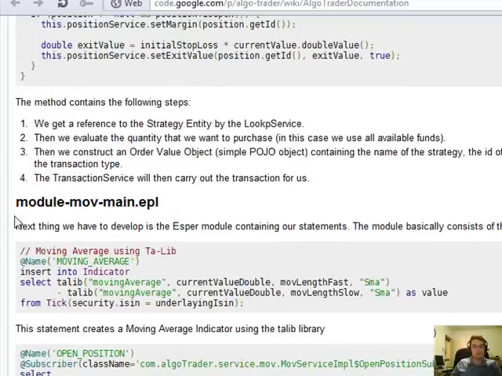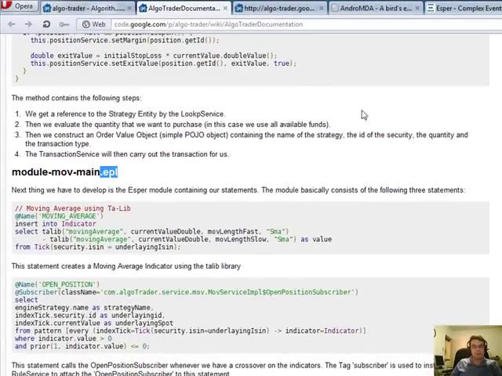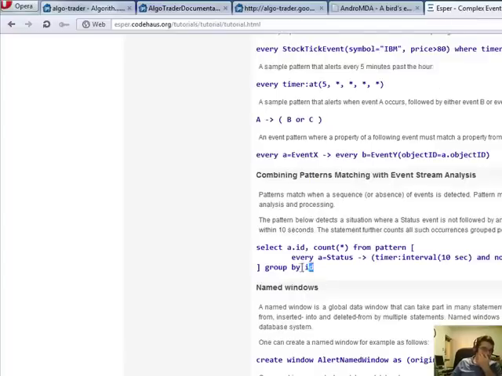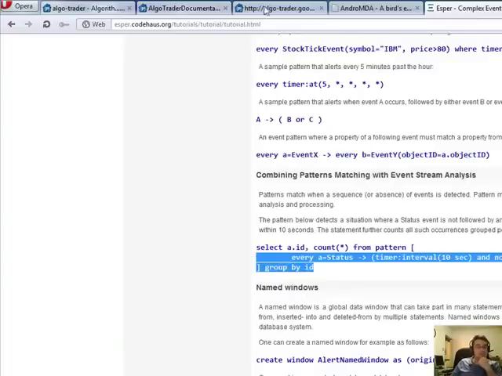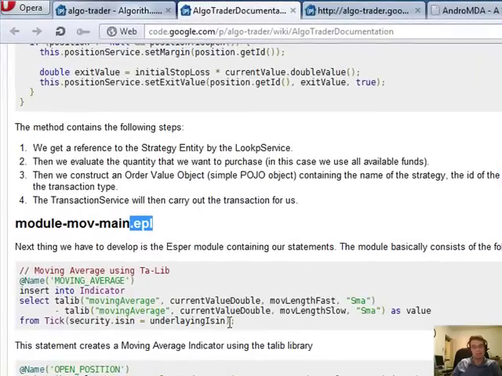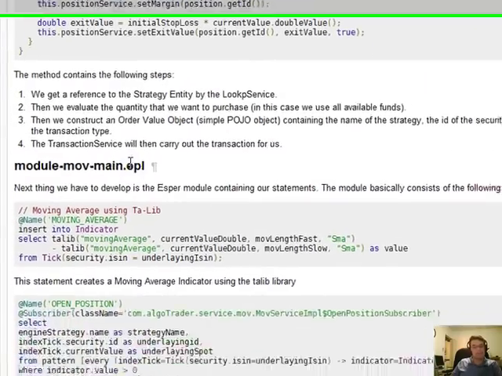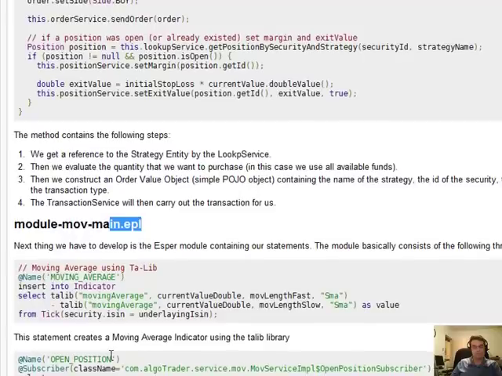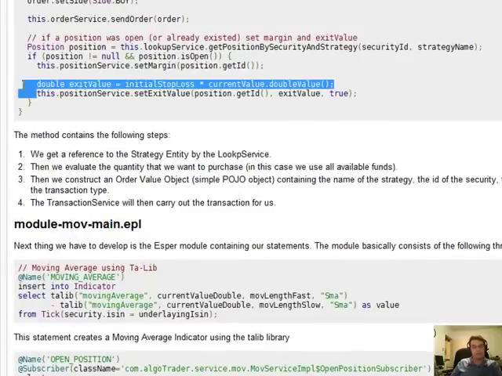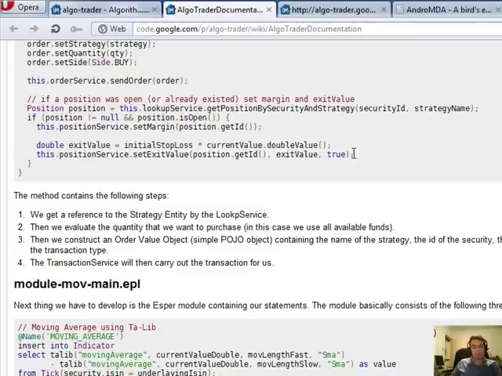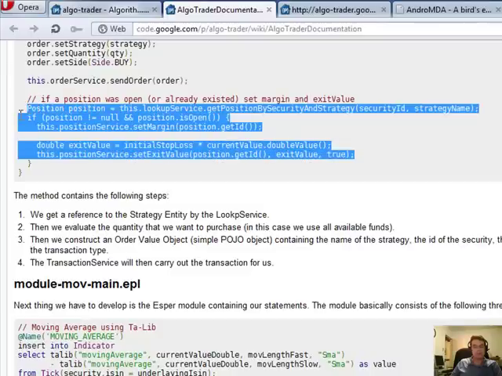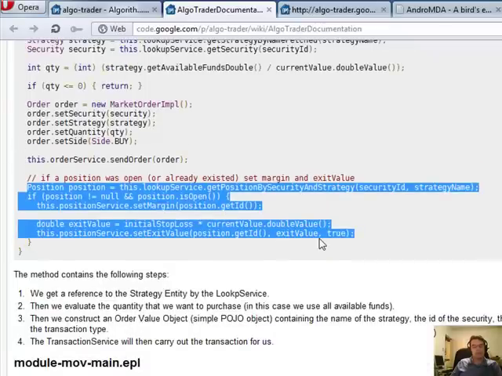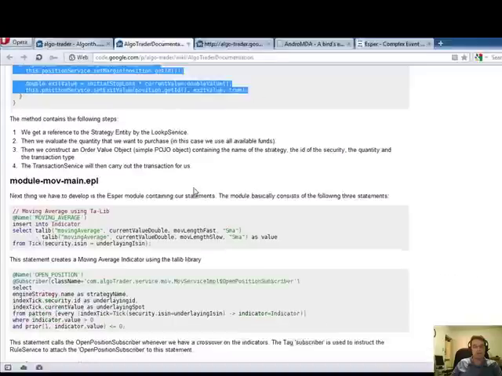So here's where the excitement comes in. Now this EPL is that Esper query language I was going on about. So this is all where your actual strategy resides. Now the nice thing about this is, if I substitute what I do in my EPL, I could probably do the same thing in R. Everything else is handled. The positioning, the portfolio management, all that stuff is handled within the Java, and handled within these classes as well.